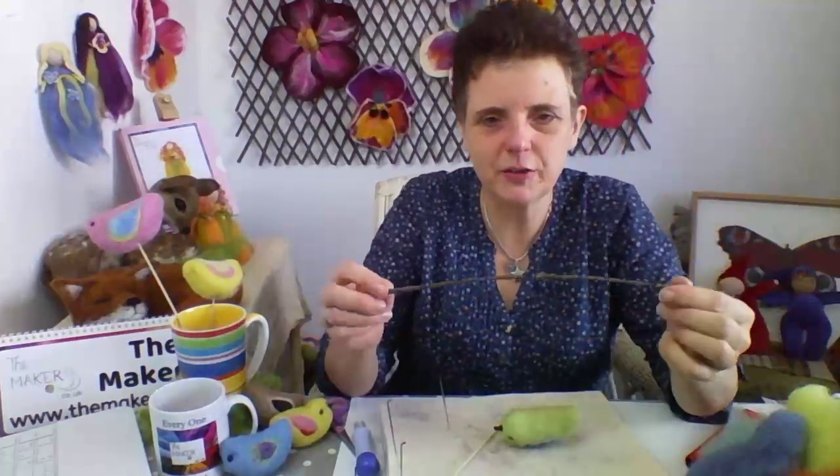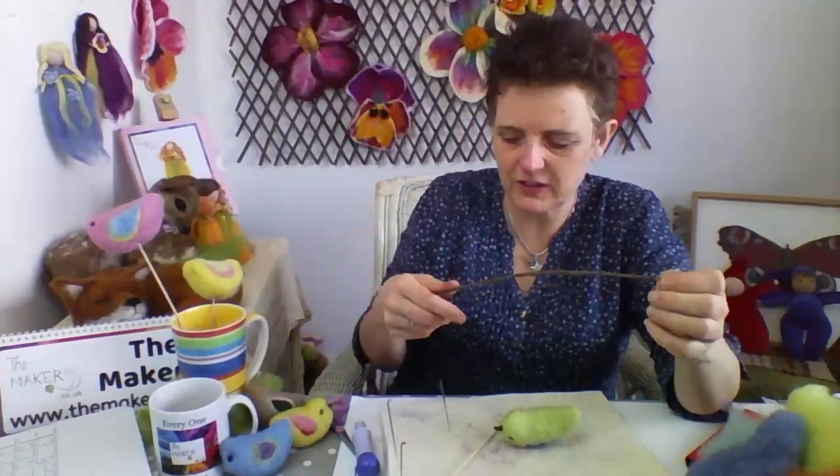But if you haven't got one, then don't despair. Don't go out to buy one, because you're not allowed to just go out and buy bamboo skewers. Even as much as you try and convince them that it's really essential to perk your bird up, you might not be able to get away with that. But nature has got answers too. I've actually been out and been looking for sticks as well.